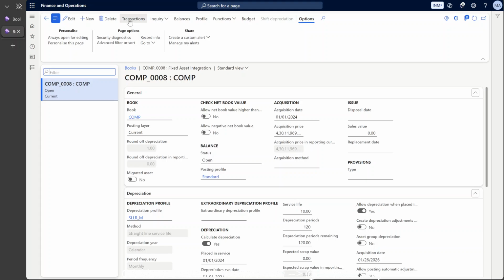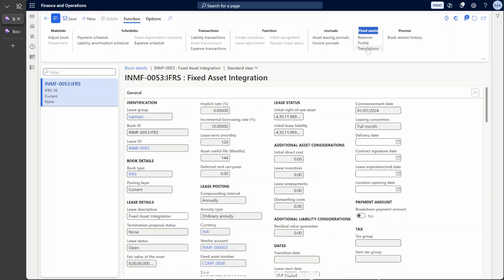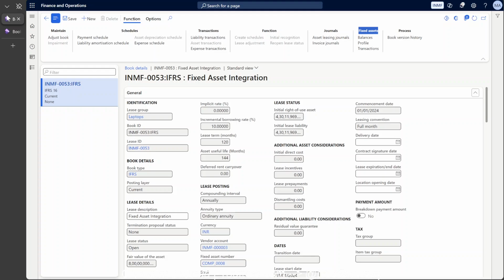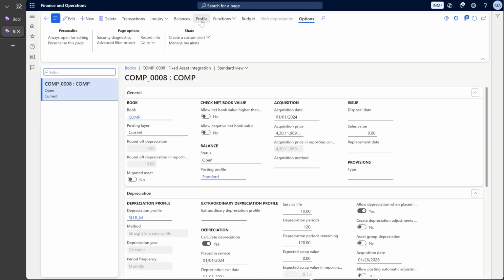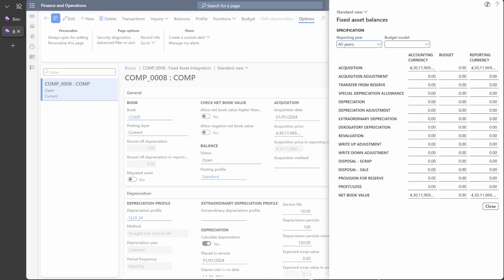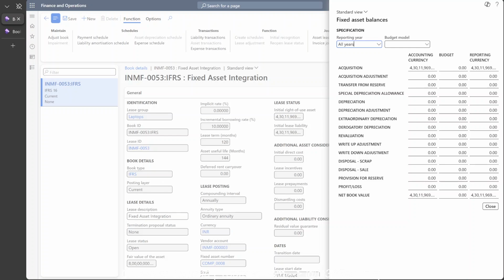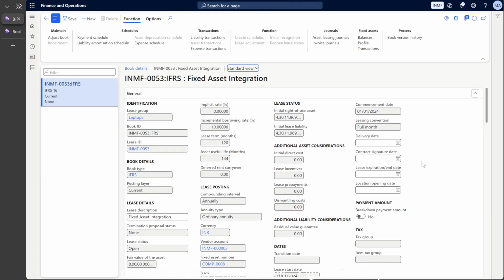yeah, so you can see that transaction option is here. You can see transaction balances. I will also show you balances option. There's balances option here, and profile option is also there. So from the fixed asset book, there are three options. So if I go to balances here, you can see all the balances appearing. But if from the lease module as well, if I click on the balances, then the same screen will open. So it is a very handy option which is available to any of the fixed asset manager, that they can see the balance, they can see the profile.